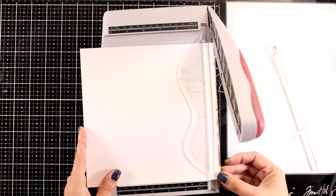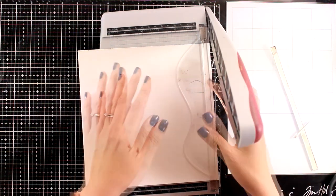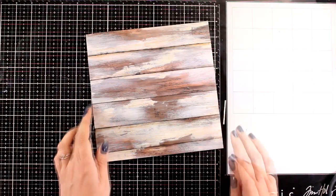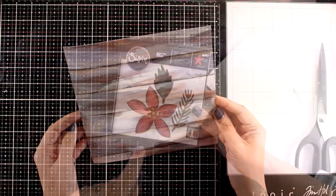Finally, I did use my paper trimmer to cut out everything that was sticking out, and here is my background that I am absolutely in love with. I think it would look great with green paint on top or even with light blue.